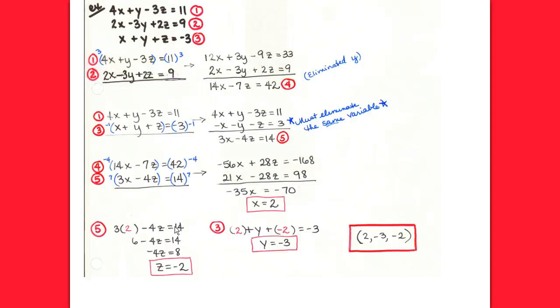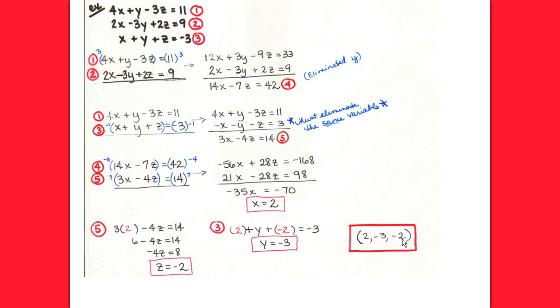Now that I know what 2 of my unknowns are, I can go back to any one of these 3 equations up here at the top, number 1, 2, or 3, whichever one looks simplest. I thought number 3 looked simplest. So we can go through, I know what x is, I'll plug that in. I know what z is, I'll plug that in, and that enables me to solve for y. So once I have my answer of y equals negative 3, then I can just come plug that in. X was 2, y was negative 3, z was negative 2, so there's our ordered triple.